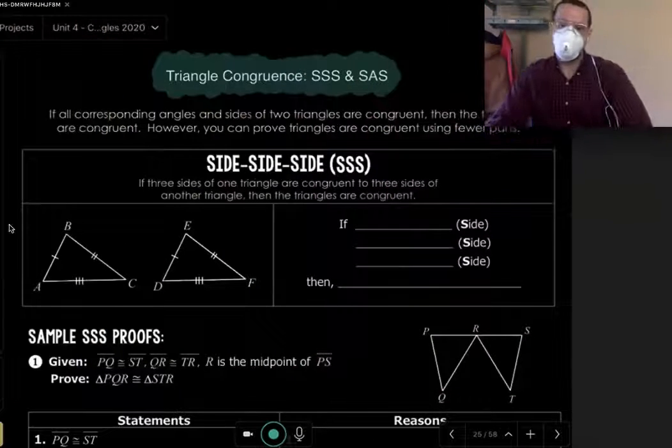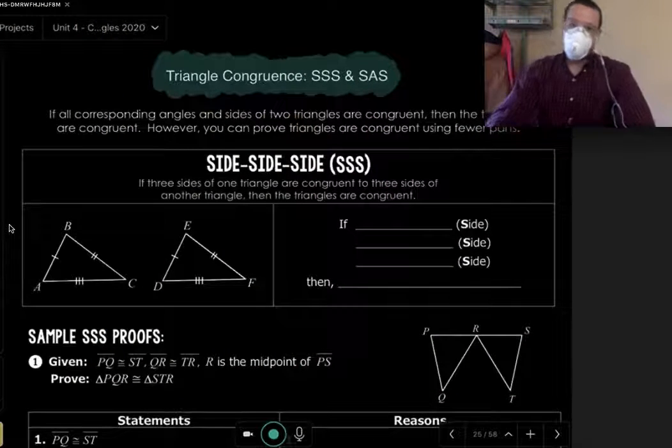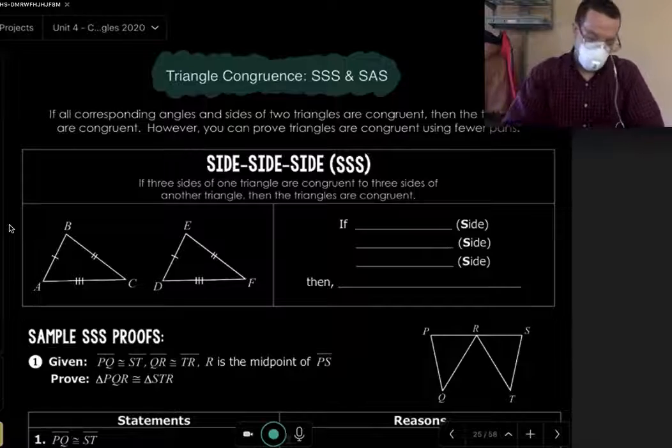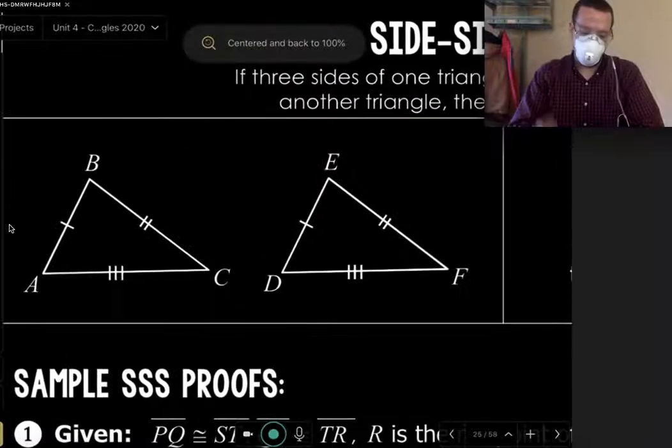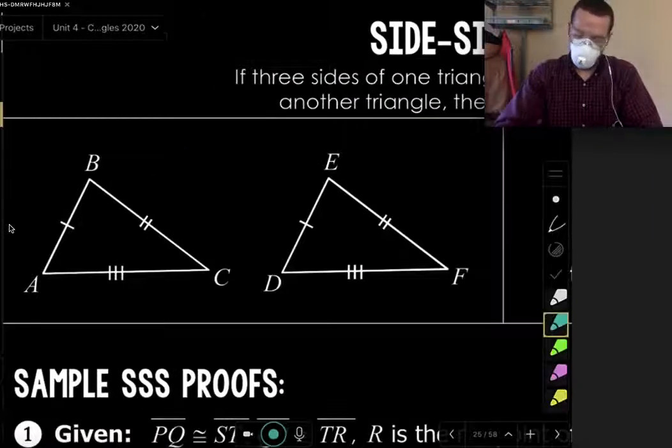Now, as we started proofs in the last section, we started with segment proofs, and the way that we're going to prove that two triangles are congruent is through their segment pieces. This is called side, side, side. And what we will see is that we need to prove that the three sides are congruent, and I'm just going to highlight these.